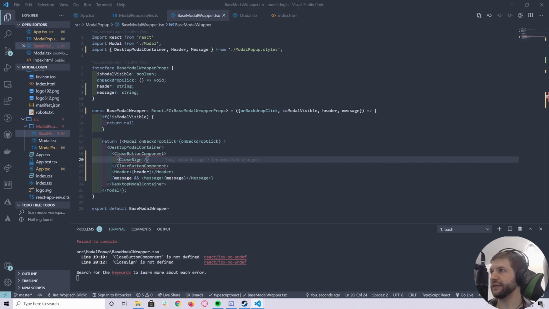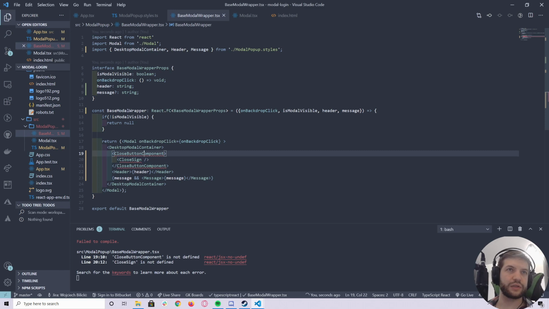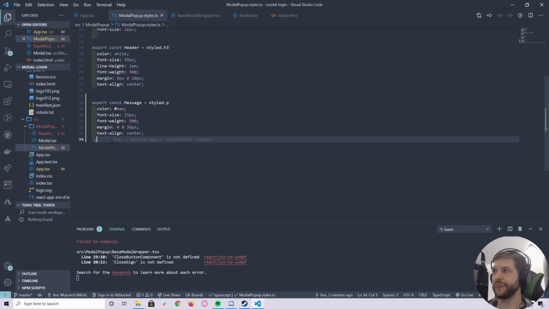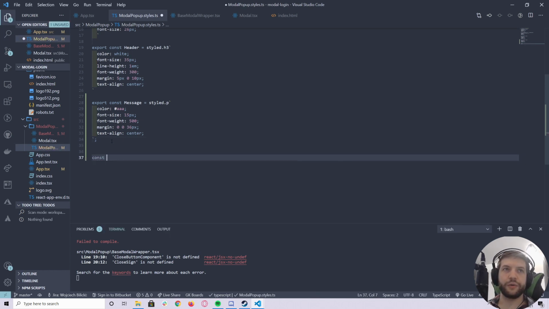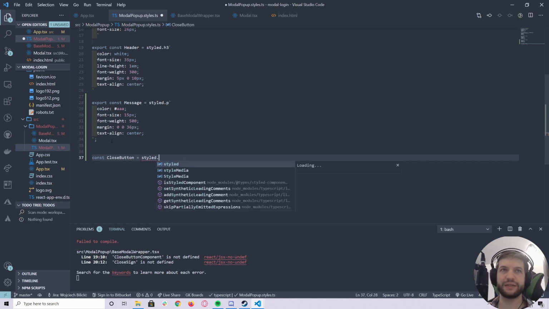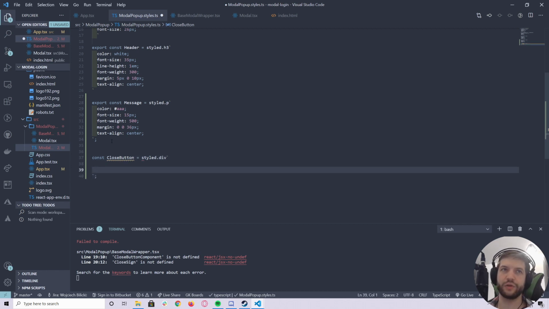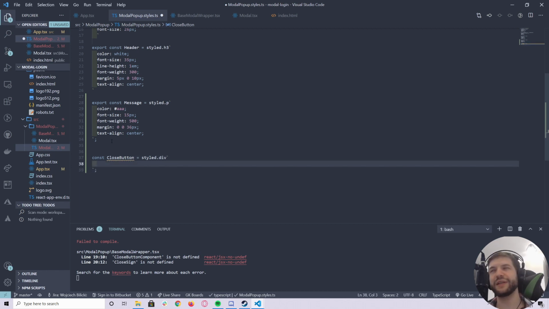So let's go with that. We need the component for the button, and then we need the close sign itself. So let's create close button for now. It's gonna be a styled div, and it's fine. You can use div to also be clickable stuff too, even if it's not really semantically correct.